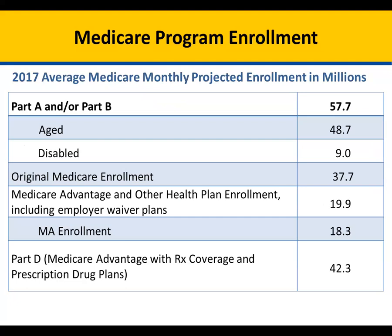10,000 people per day are eligible for Medicare across the country. So how many of those people are enrolled in Original Medicare? And when I say Original Medicare, I mean the red, white, and blue Medicare card is their primary insurance that they give to the doctor in the hospital. And that's 37.7 million beneficiaries are on Original Medicare. The rest are either on a Medicare Advantage plan or some other health plan that is not Original Medicare. So it could be employer waiver programs, it could be federal employee health benefits, it could be any other kind of credible health care coverage, maybe employer benefits, all that good stuff.